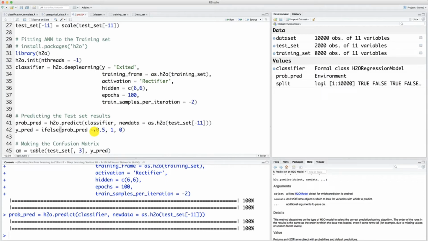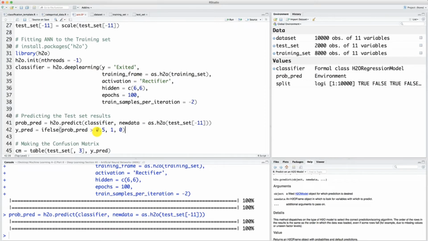So that's a natural threshold to take when we get our predictions in terms of probabilities. Know that it is not necessarily always 50%, 0.5. That's the case, for example, in medicine when we have to predict some sensitive information, like predicting if a tumor is malignant. Well, that's more sensitive. So in that case, we'd better be sure of our predictions, and therefore we would choose a higher threshold, like for example, 80%. But here we are predicting if a customer leaves the bank, so we are fine with the 50% threshold. So that's okay.